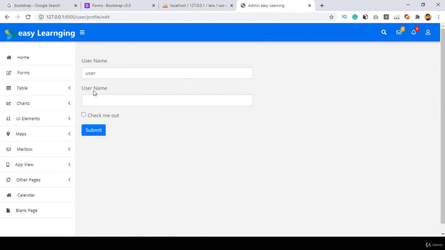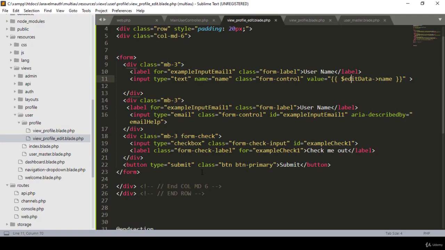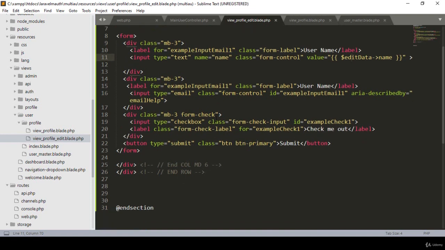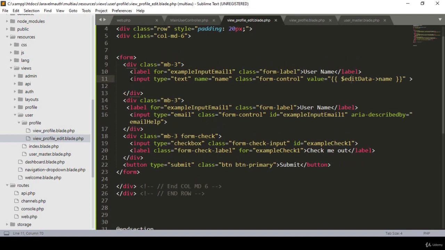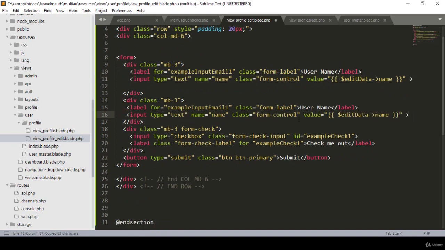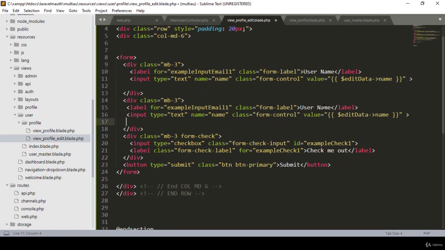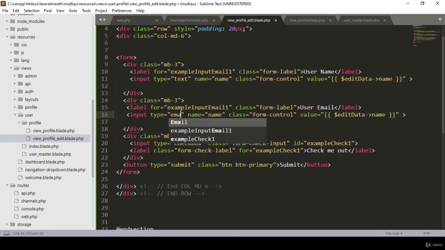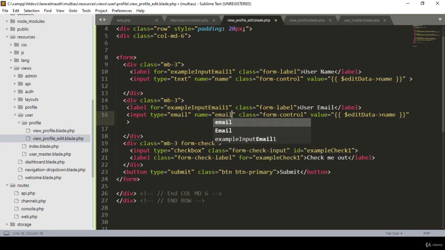And also I want to make the email address visible. That means whichever user is logged in, this user email address will be visible. So better, right now that will be just the same. I copied that input field here, that will be our input field. I updated it. So that will be the user email, and the type will be email type, and I just put the field name as email, whatever you choose.